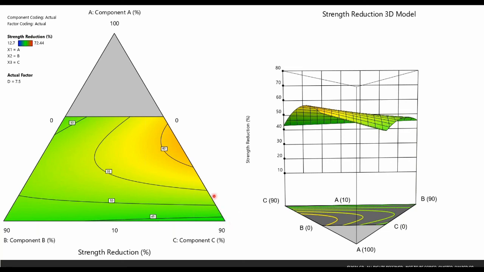As you move along this line, you're substituting component C for component A until you get to this corner, which is, again, I studied component A from 10 to 60%. So here I have only component A and component C. And then as we move along this line, this is component B getting substituted out for component A until we hit this corner. And then again, in the middle, we have an equal mixture of the three.